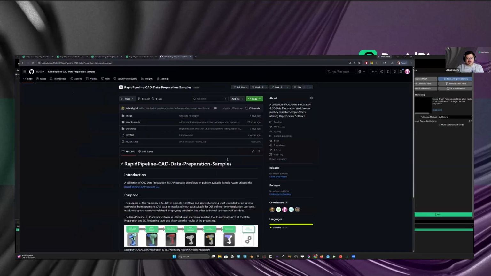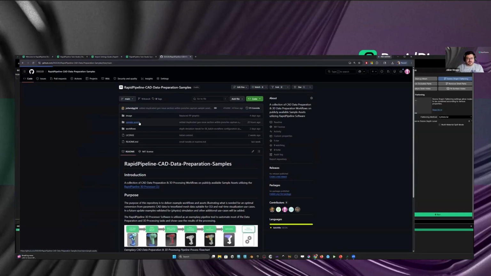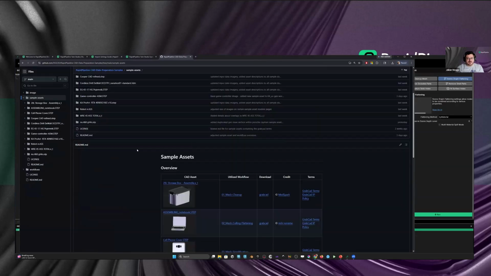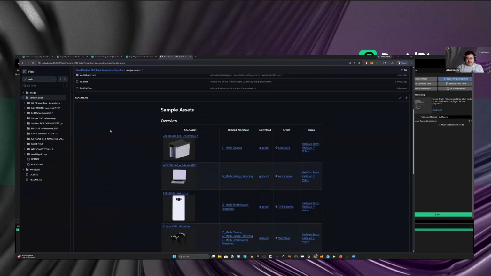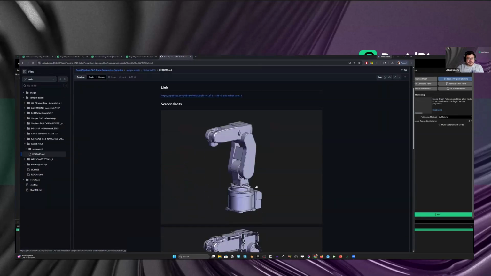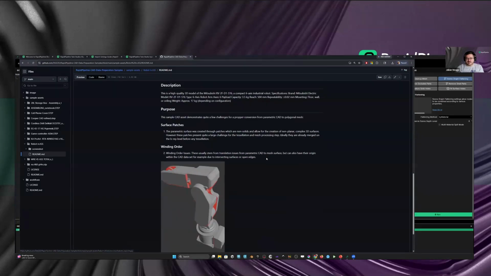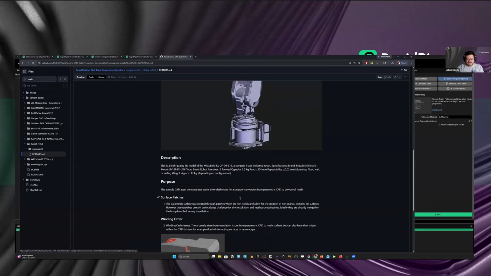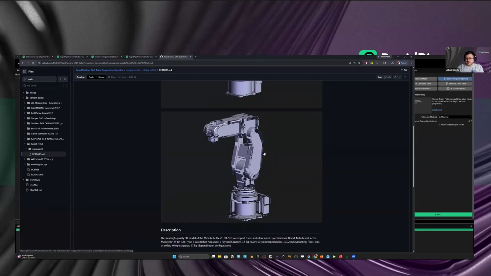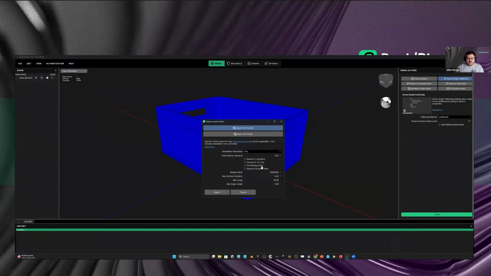We have a new GitHub repo, which is using our automation tooling, and it's a really cool thing to see, also to get some sample assets for testing in case you don't have any CAD files at hand. With the sample model I'm getting at, it comes out of the parametric data with all these different parts, which are called patches. And this also leads to problems, of course, in winding order and a lot of further issues. So ideally, these parts are merged already on the parametric side, and this is exactly what we're doing here automatically.